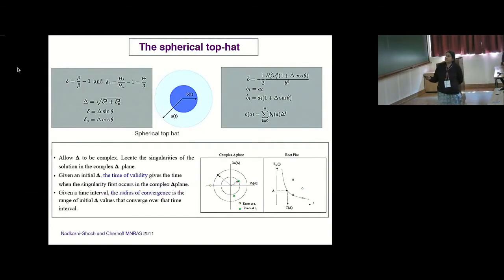So the physical problem is that of the spherical top hat. You have a spherical over or under density, and it is characterized by two initial conditions: one is the overdensity delta, and the other is the peculiar velocity, which is delta V—it is just the ratio of the Hubble parameters. And you can think of the capital delta, which is the magnitude of the perturbation, and this little delta is, if you wish, the strength of the two—which is more important, density or peculiar velocity. The Zeldovich approximation is a very specific relation between delta and delta V, corresponds to minus one third. Delta V is minus one third delta. And the idea is that you know for this system the exact solution. You can solve it analytically for the Einstein-de Sitter omega m equals one cosmology, and you can also expand it in terms of this parameter delta i—sorry, delta—delta raised to i is a series.